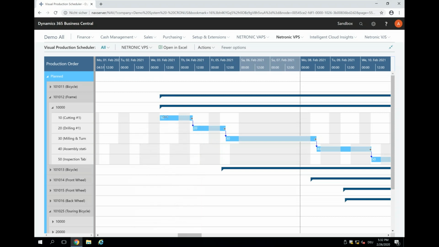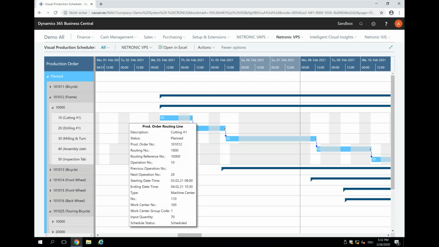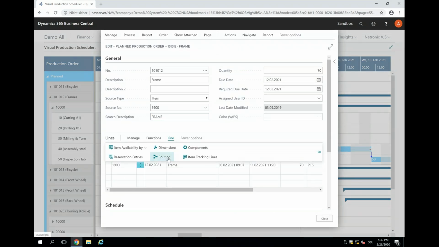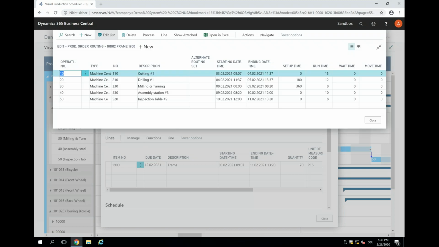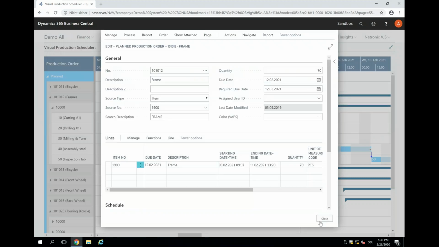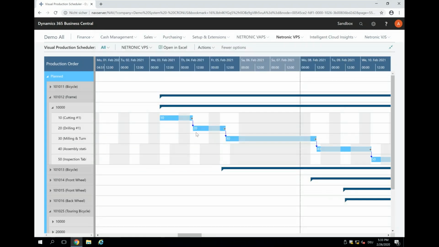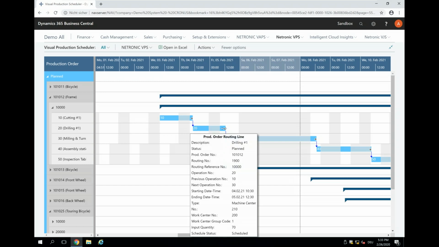However, you can say, hey, actually, when I look at the routing, some information is missing, and some information that might be important to your customers is missing: the setup time. So how long does it take to set up the machine? Here in cutting there is no setup time, but for the second operation, the drilling, it takes 3 hours to set it up, and here it takes 6 hours to set it up, which is quite long. So I'd better want to know this, and this information is currently missing because in the bar for this operation we only have the time when it starts and the time when it's finished.